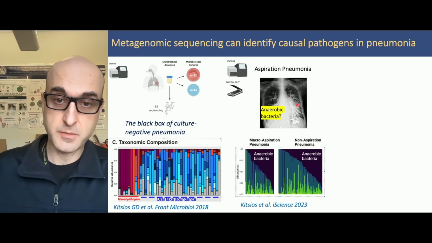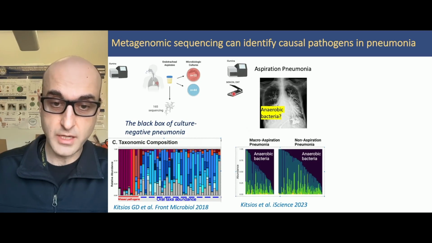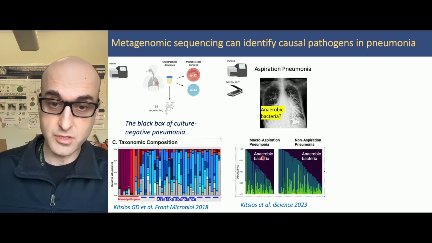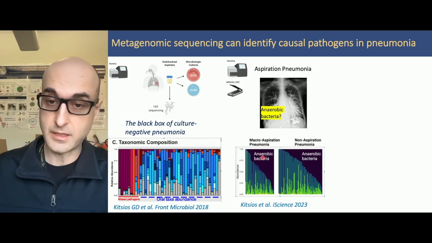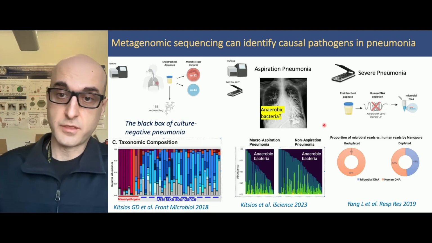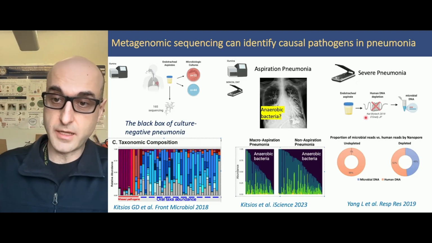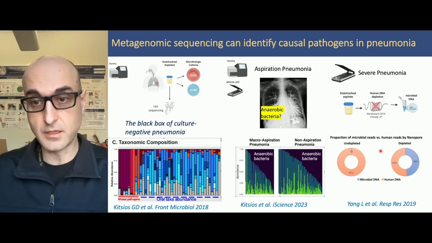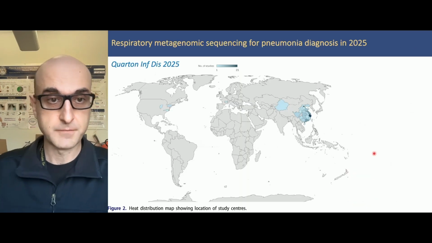We then tackled a very common clinical problem, the one of aspiration pneumonia, that for a long time has been suspected to be caused by anaerobic bacteria that would not grow in cultures. Well, we used our culture-independent methodologies with Illumina 16S and then some validation with Oxford Nanopore, and found that, in fact, macroaspiration pneumonia did not have any signs of enrichment of those implicated obligate anaerobes. And then in severe pneumonia cases with Oxford Nanopore, we applied a host DNA depletion method to be able to show some proof of feasibility data that this can be done in patients in rapid turnaround times.